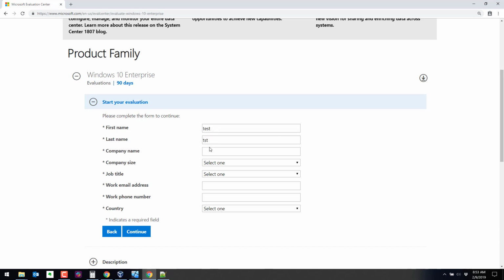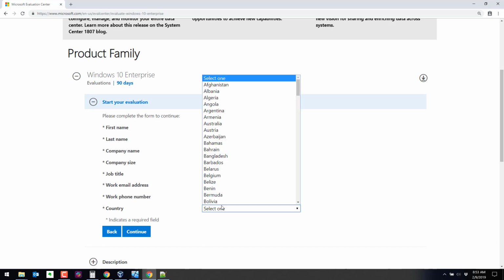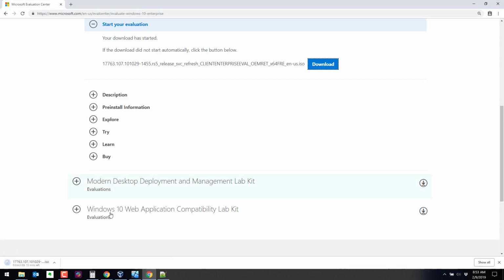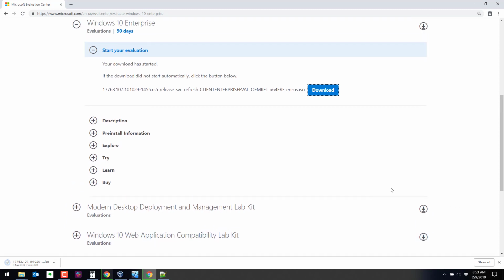You can make up a name here. It doesn't really matter. They don't check anything, at least from what I'm aware of. I always make up bogus names. We're going to download the English version, or you can download whatever version works for you, 64-bit. Now it's downloading. It's about 4.3 gigs, so that'll take a little bit of time. When that's finished, we'll come back and complete the installation. While that's going, though, we're going to get the environment ready.